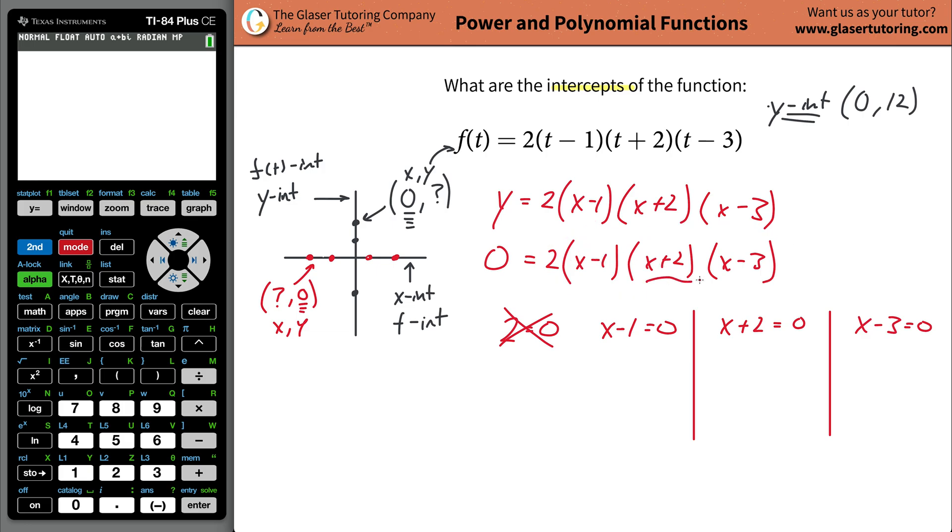I don't care what they are though, because it's going to be zero. Same thing with this. If this could be zero at some point, this term, then wouldn't this whole thing be zero as well because it's all multiplied? That's what I'm trying to find out. I'm saying if this thing were zero, if this thing right here, which is the same thing as what I wrote down here, could be equal to zero, then I know that this whole term would be zero. The whole function. What's the value already? You already know. What is it? Negative 2. You can already tell. And then how about here? You can already tell. It should be a 3.